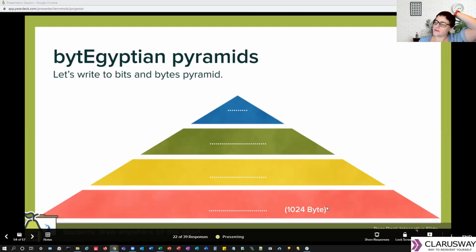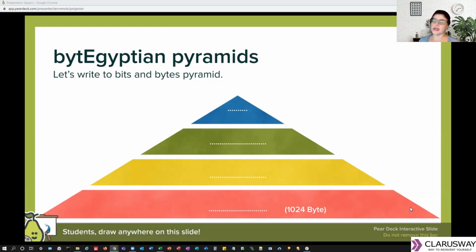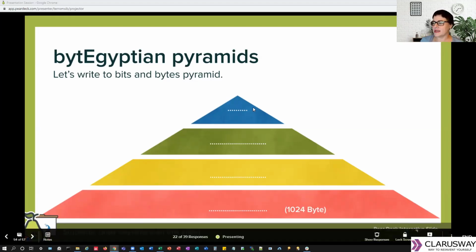When you are thinking of the largest amount that you can store, the largest storage label that you can use, that's the terabyte, right? So when I think of size, I think of a smaller amount up top, and an increasing amount toward the bottom, the greatest amount.